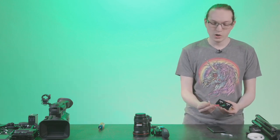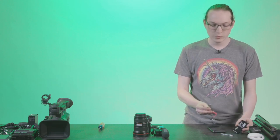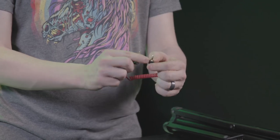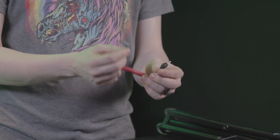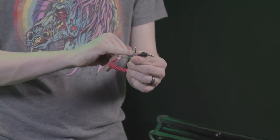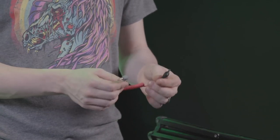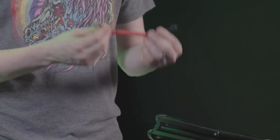It uses this small 1/8th to 1/8th cable, although this cable is very special — it's called a TRS to TRRS adapter cable. You'll notice one end has two black lines and the other end has three black lines. The gray end with the three black lines goes into our cell phone, and that extra line is what transfers the mic input into our phone. It's very simple and plug-and-go. Once you've booted everything up, you just hook it into your headphone jack and you'll be set to go.